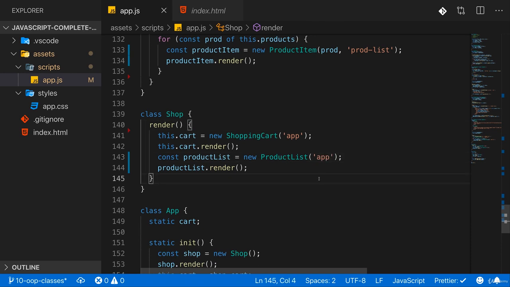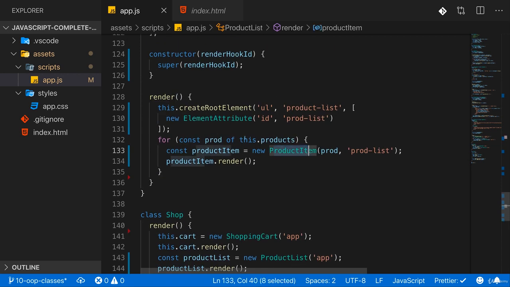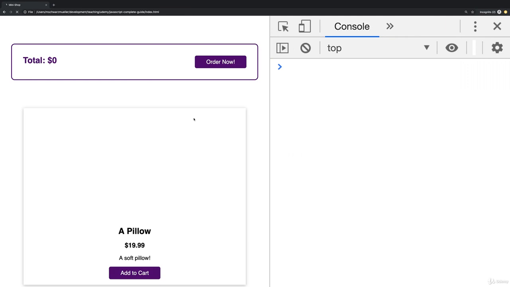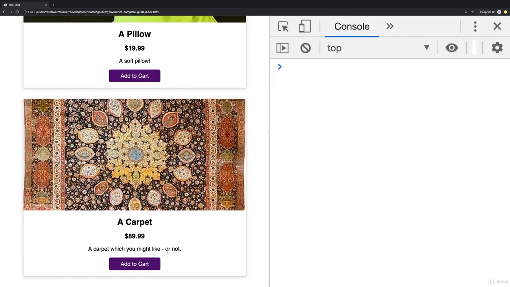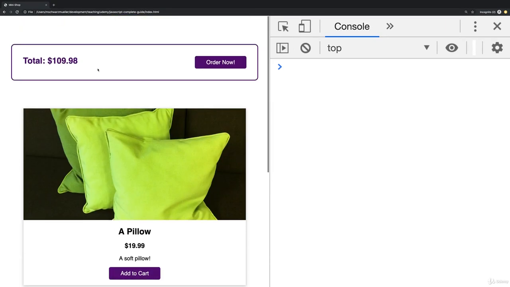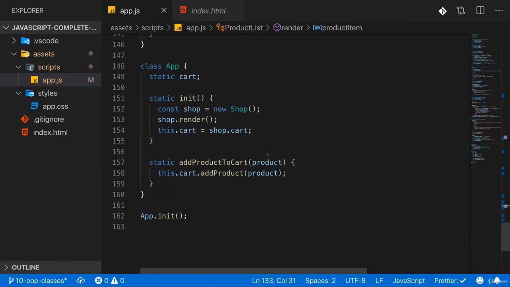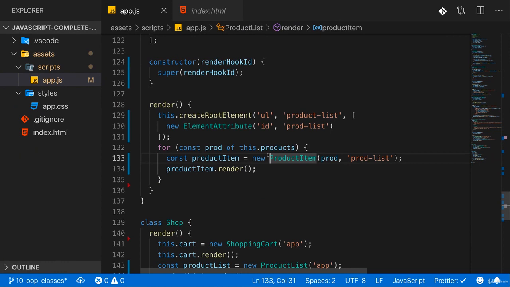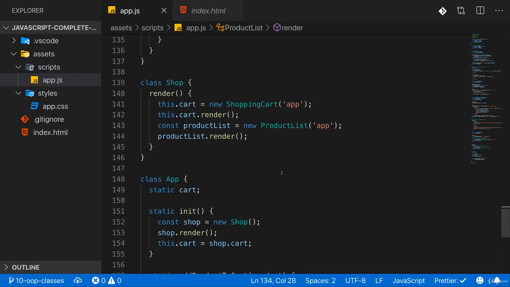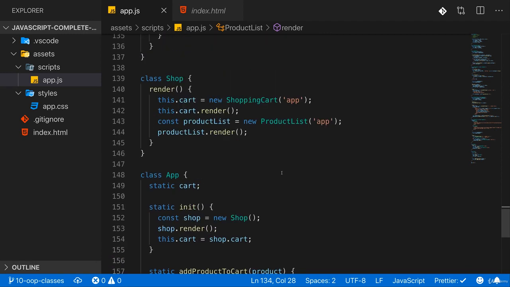And now product list will be rendered, and it will therefore then only try to add product items after it has been rendered itself. And with that, if we now reload, this is gone. This works again. And if I now add items to the shopping cart, this also works. And now we're embracing this concept of inheritance and of having a base class to share some common logic. Now we adjusted all classes to use this concept of inheritance.